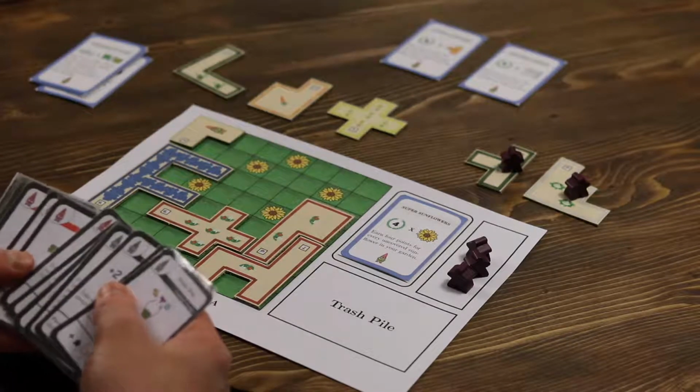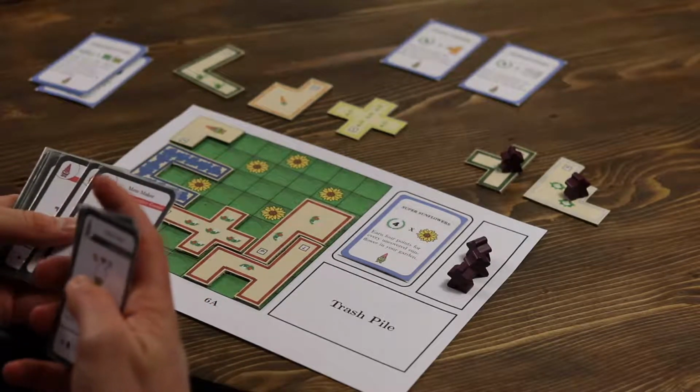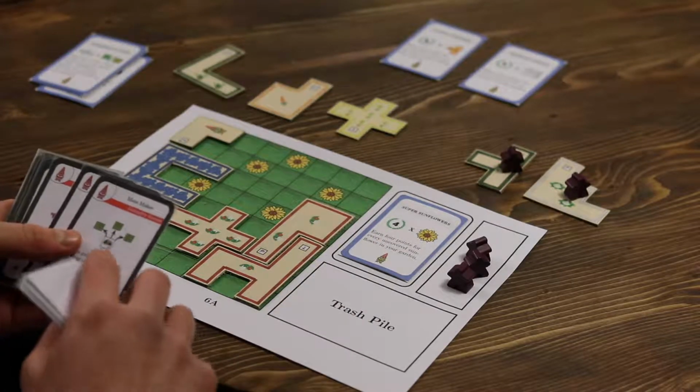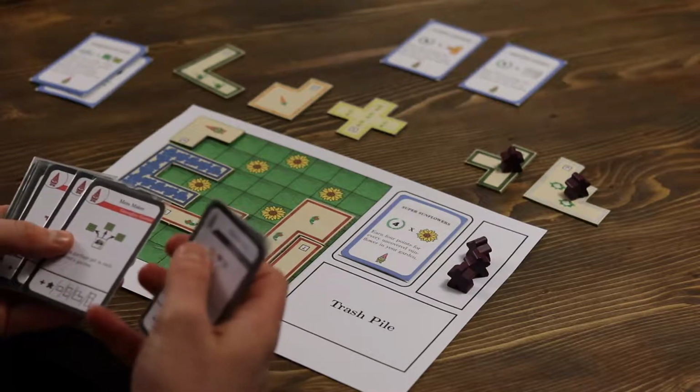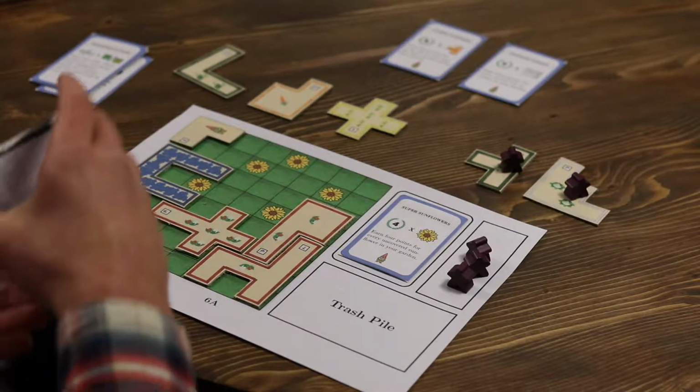And second, when you do use the take-that cards, I really wanted to avoid the situation where you have to choose one of your opponents to attack. So these abilities affect all of your opponents equally. And I felt that both of these features were really important for a family game like this.